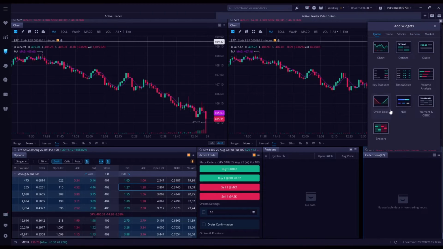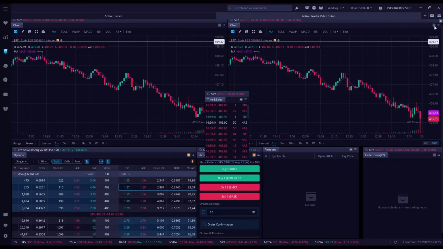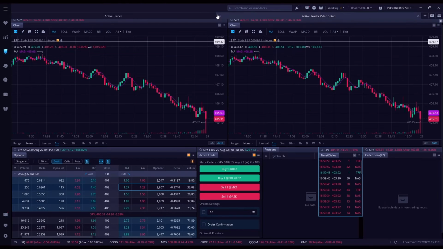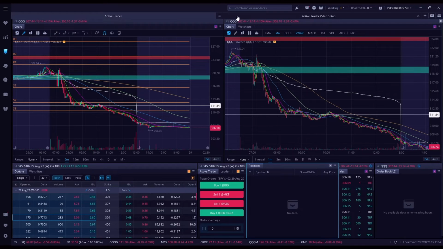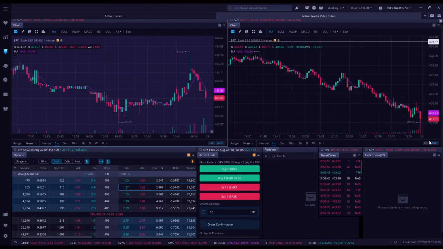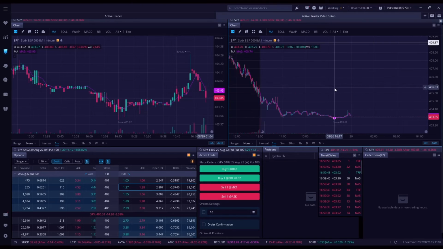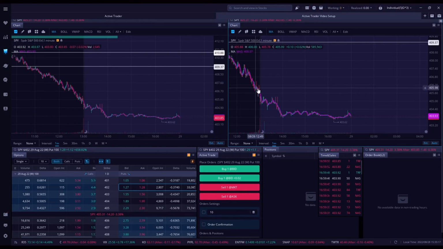And then the last one that we're gonna want to put is level 2 time and sales. So it should be called time and sales. There we go. So those are all the things you need. You don't need more than that. Oh, and then also turn on extended hours, which is after hours on your charts. You just come back down here and click the EXT, show extended hours, and you'll have those pop up for you.